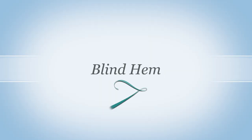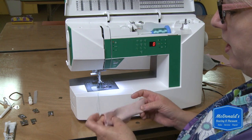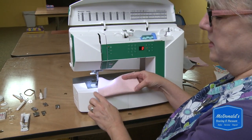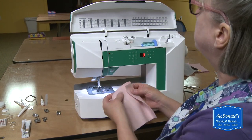Okay, the last really basic technique I'm going to show you is how to do a blind hem. Now, a blind hem is where you have hemmed a garment like a pair of dress pants or a skirt, and the hem doesn't show on the front. The stitching doesn't show on the front. And I'm using a contrasting thread so you can see this.